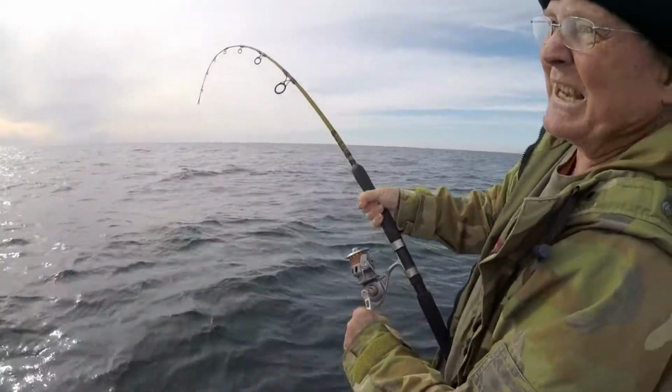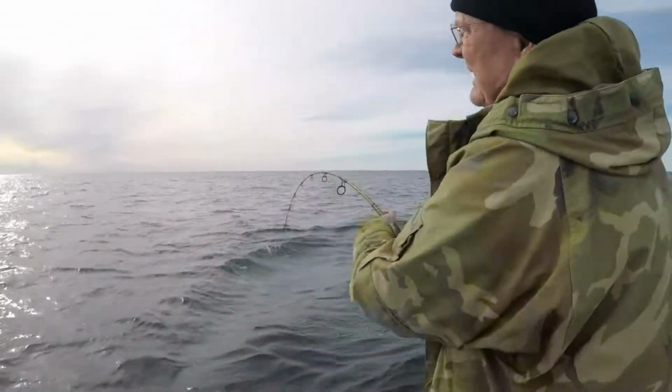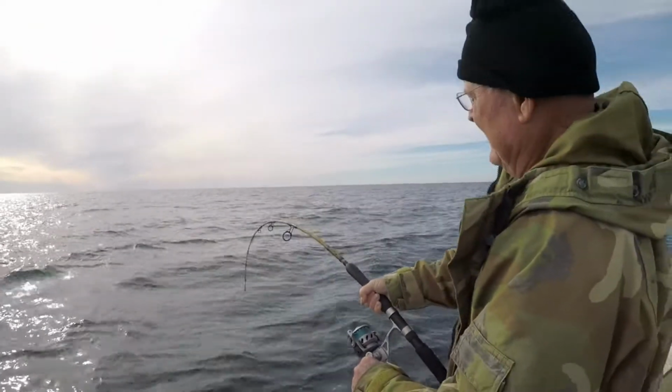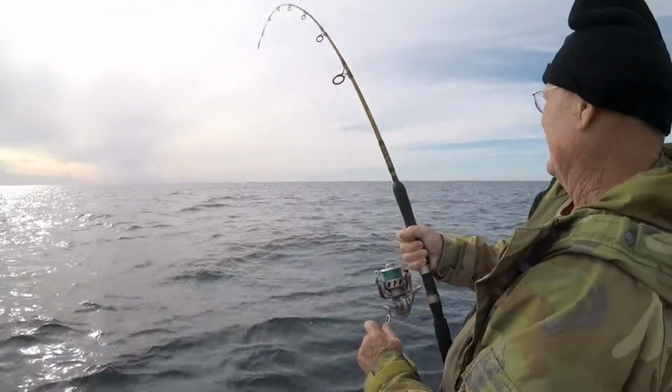What's remarkable about this, guys? We don't have a big live bait on here. We got shrimp and menhaden oil. I wish they could see my smile right now. This is amazing. Shrimp and menhaden oil.